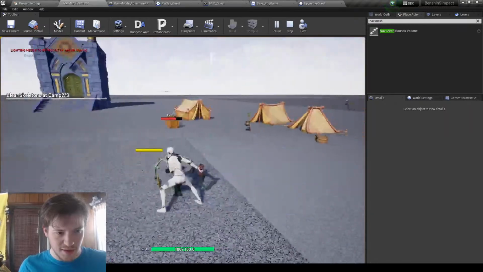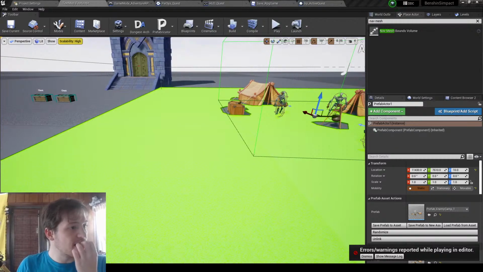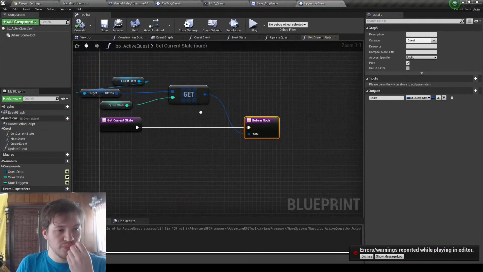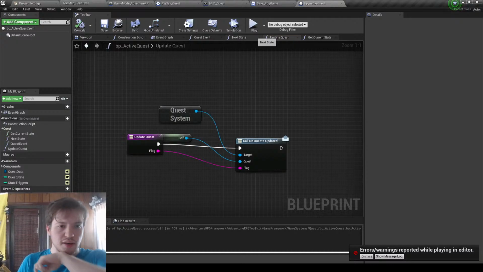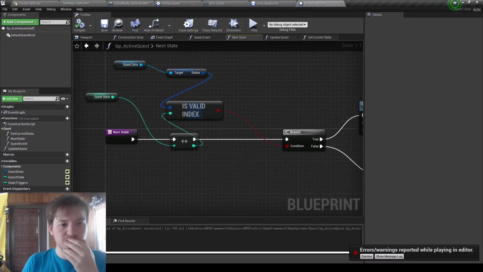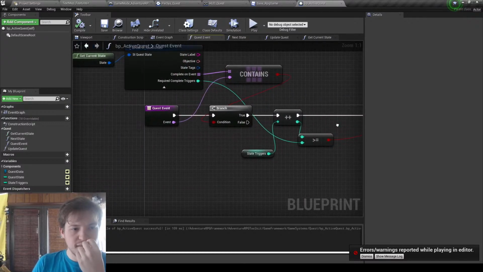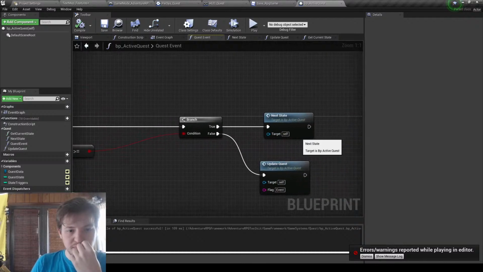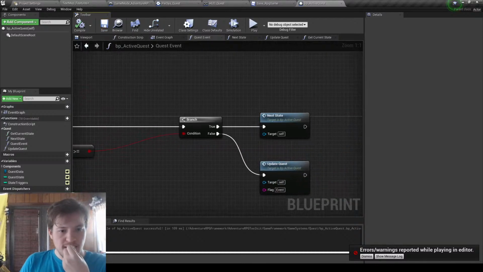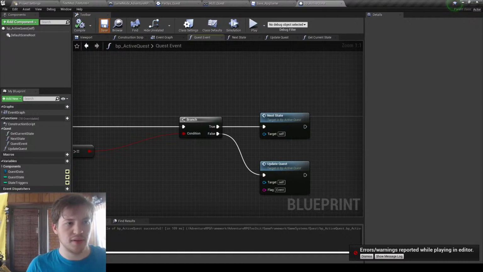Yeah, come on. Alright. So where am I trying to grab the current state? Quest event. Triggers next. I should probably add some sort of debug flag. In fact, no, yeah, we're gonna do that.